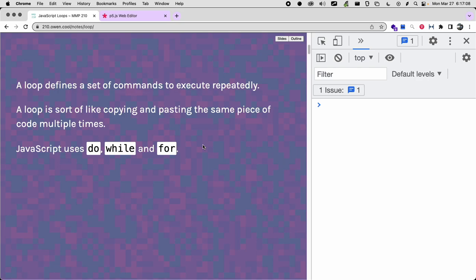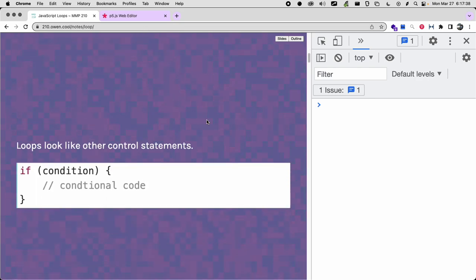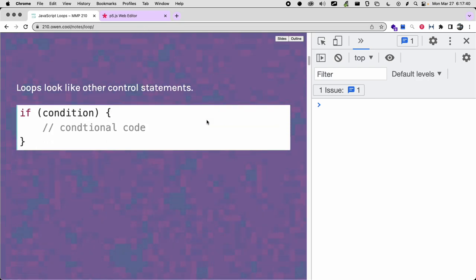When we're programming, we often want to do something more than once, and so we have structures that allow us to do that. Instead of having to write ellipse 10 times or rectangle 10 times to draw a bunch of circles or squares, we can use a for loop and change the parameters to decide how we want to draw them. It's a really useful programming technique, and it's one of the fundamental ones that any programmer will need to use. I'll go over the basic syntax of a loop and then show some practical examples.